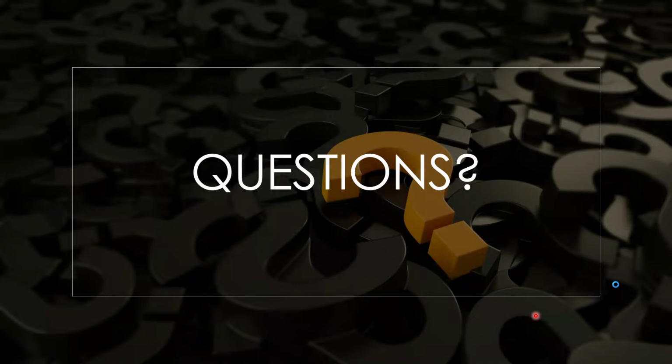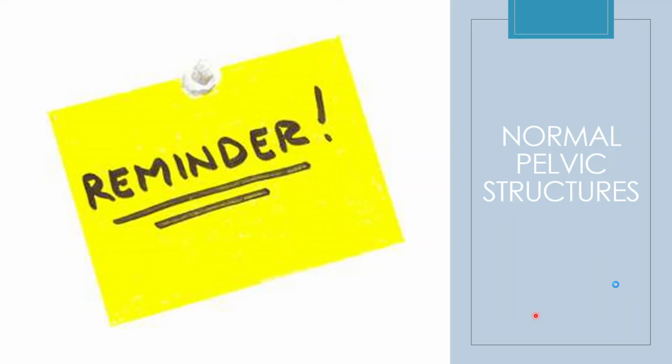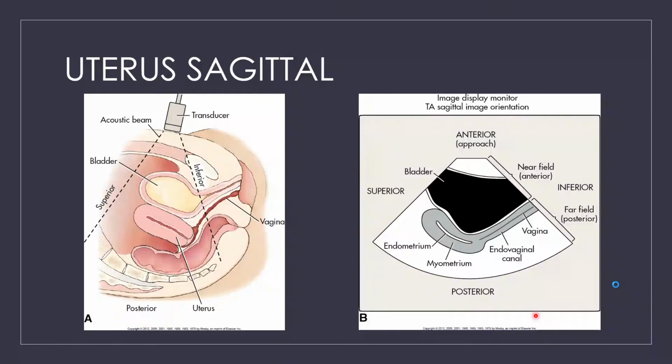Okay, again, I want you to pause here and write down any questions that you may have. Okay, in session 3, we're going to have the empty uterus challenge. So really, this is just kind of giving us some ideas of what we may see that could be issues, right? So just as a reminder, we're going to look at these normal pelvic structures just one more time, okay?